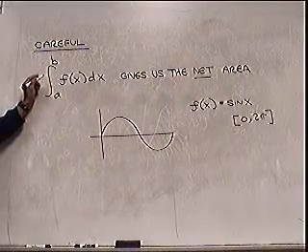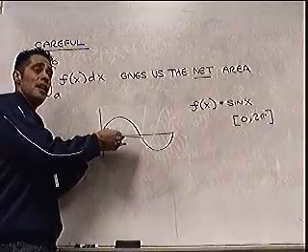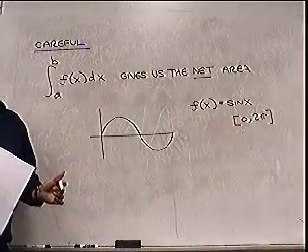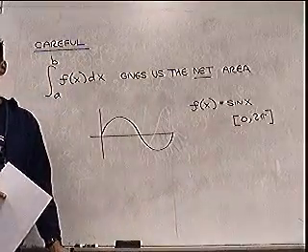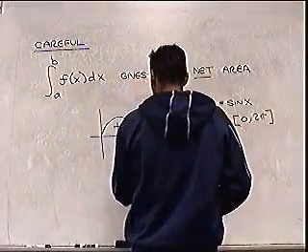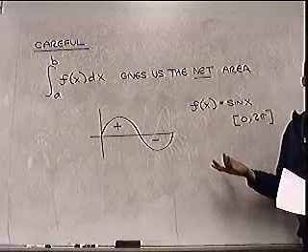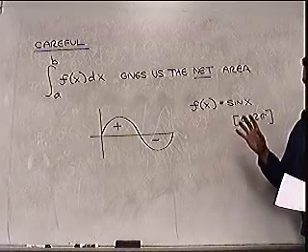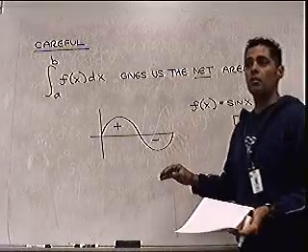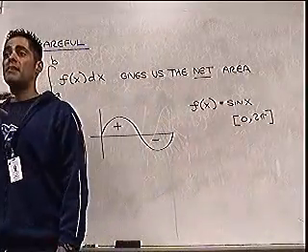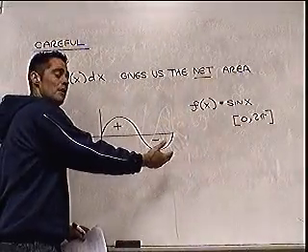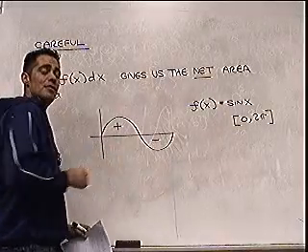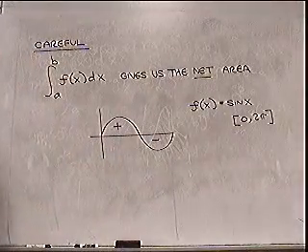because it counts any area above the x-axis as plus, and anything below the x-axis will come out to be negative. So you might be saying, well, wait, areas can't be negative. But when we talk about the definite integral, areas above the x-axis are positive answers, areas below are negative. So since these are symmetric, they would cancel each other out, and your answer would be 0.